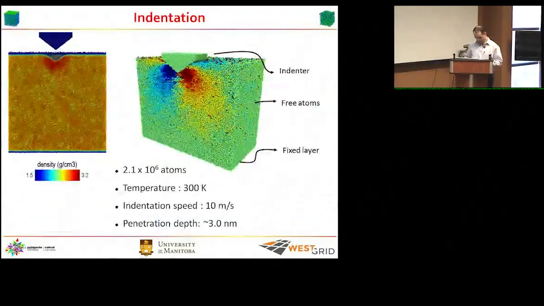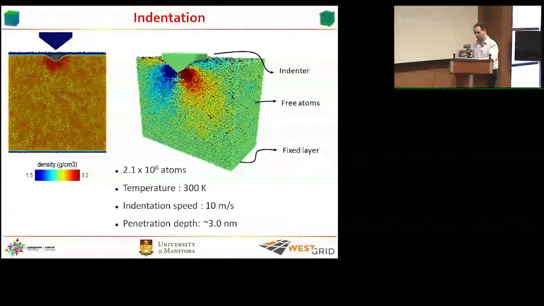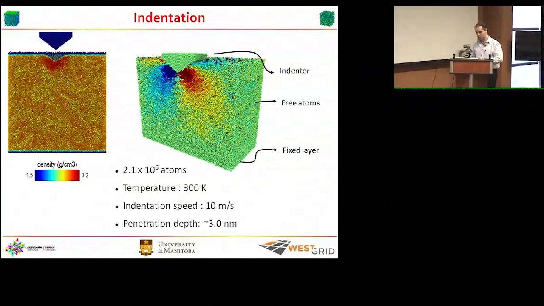So in this example, there is how to apply indentation. So you have your glass, you apply indentation. So what you need, you have a simulation box. Here they used something like 2 million atoms. So there is a fixed layer for the lower, like in shear deformation, you have to fix the lower part of the simulation box. We have 3 atoms, and at the top we have the indenter.